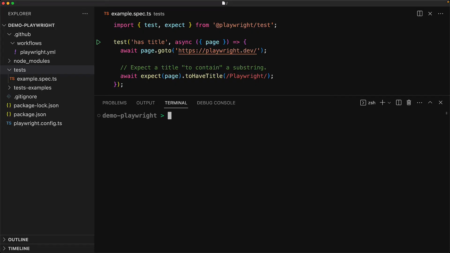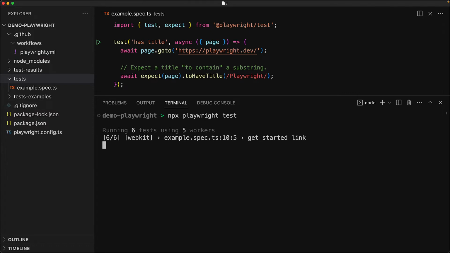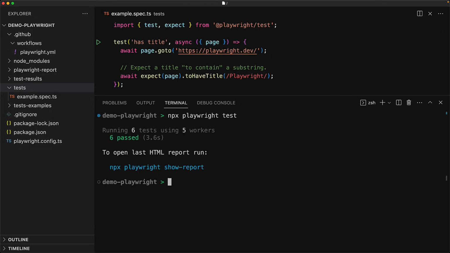The Playwright package comes with a nice CLI tool that we can use to run Playwright tests on the command line. So let's open up the terminal in our project folder and execute the command npx playwright test. This will start executing the tests which are present within the tests folder against all the different projects that we had configured, which is Chromium, Firefox, and Safari. If you have done end-to-end testing before, you might be surprised by how quickly Playwright manages to run its tests.